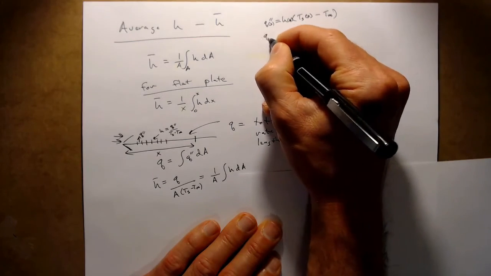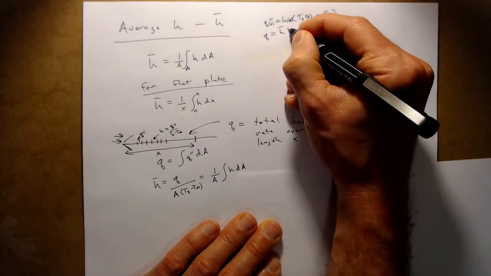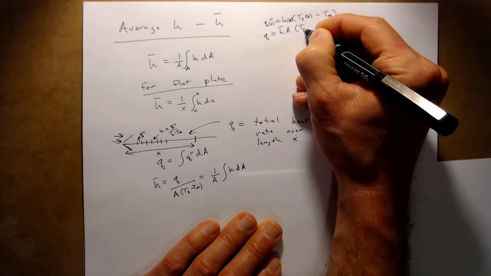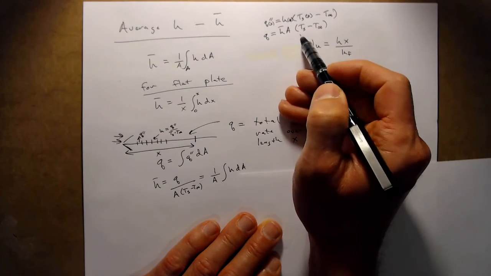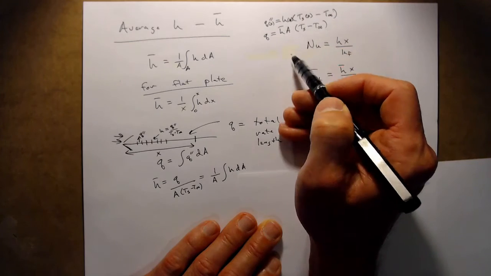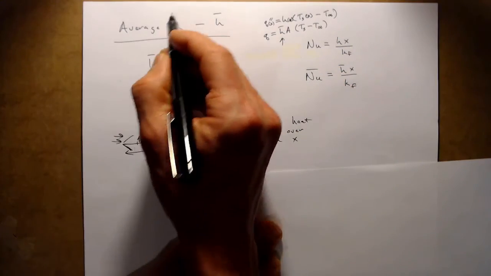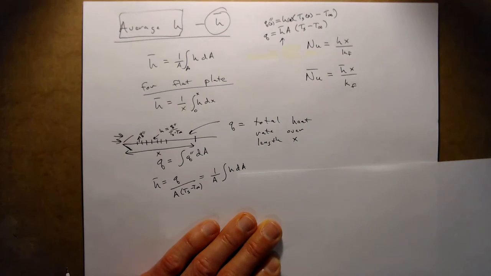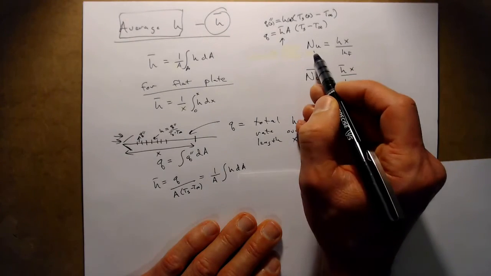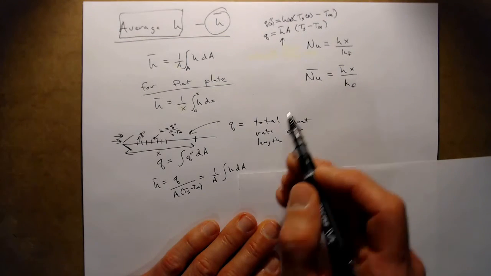Likewise, we could say that the heat rate globally was equal to the average heat transfer coefficient times the area times the surface temperature of the plate minus T infinity. Now, probably this only makes sense if the surface temperature is uniform, so if there's no variation with x. But oftentimes we're interested in this average heat transfer coefficient, which we're going to specify as h bar. So the bar over the top in general we'll use to designate an average quantity. Well, to find the local heat transfer coefficient, we related it to a local Nusselt number.